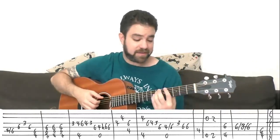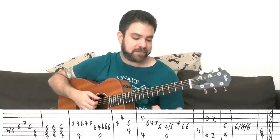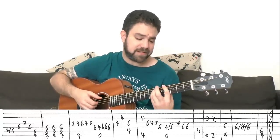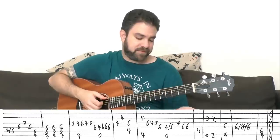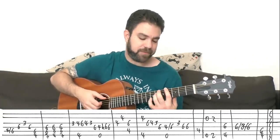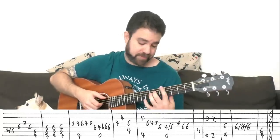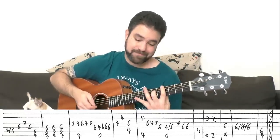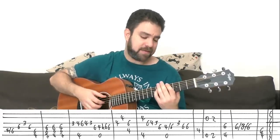And then you have this. It's an octave. You can do it like this, whichever is convenient for you. It's the G sharp again, the G sharp minor chord. Just an octave, with 6 on the 4th string. And you play it, and then it's 6/8/6, hammer on, pull off, or double slide. I like the double slide better.